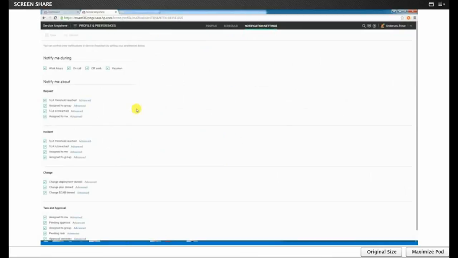Last thing I want to show you is this page for notification settings. So we know that agents like to have some control over how they are notified and when they're notified. So we're starting to introduce that capability here. The list of which notifications can be opted in or opted out of by the agent is controlled in the configuration as part of the notification template setup. So we have a number of these set here, but you can define different ones if you need to.